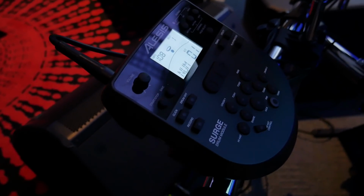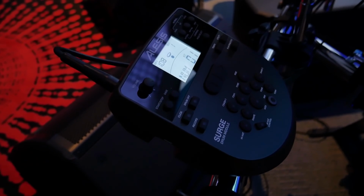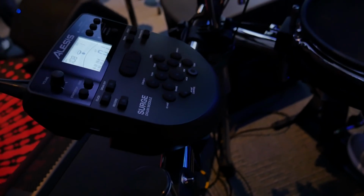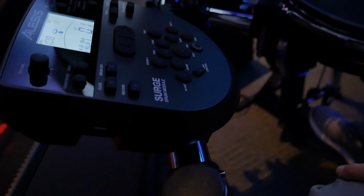Of course, the Surge drum module gives you about 385 great sounds, 40 drum sets, and play-along songs. You can take out the drums, you'll be the drummer, and speed it up or slow it down. Killer metronome, auxiliary in so you can plug in your iPhone and jam out, and USB if you want to plug into computers and control drum software. Pretty much anything a drummer would need, and it's only $499 in the US. I notice the cabling is interesting as well. It just comes straight. Is there a multi-way connector?